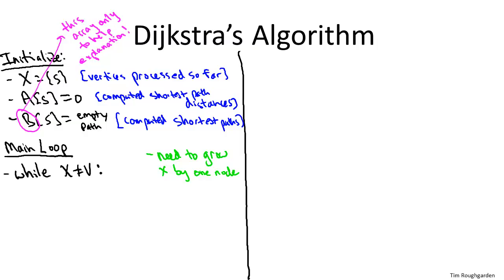And now, as we've seen in our graph search procedures, there are edges crossing this cut. So there are edges which have one endpoint in each side, one endpoint in X and one endpoint outside of X. This is a directed graph, so they can cross in two directions. They can cross from left to right, or they can cross from right to left. So you might have some edges internal to X. Those are things we don't care about at this point. You might have edges which are internal to V minus X. We also don't care about those, at least not quite yet. And then you have edges which can cross from X to V minus X, as well as edges that can cross in the reverse direction, from V minus X back to X.